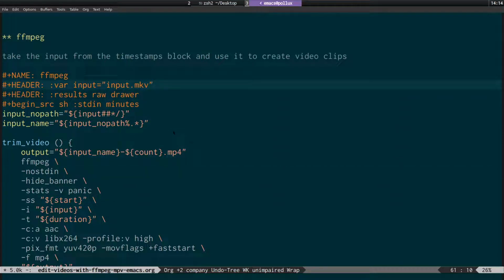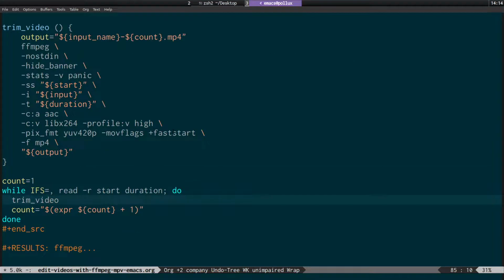So it's just like having input written in a shell script. And we've got the output name, which includes the count, and the input name, which is the input without the extension. And it's just going to go through, seek to that point in the video, and create the clips.